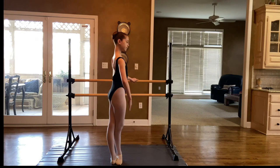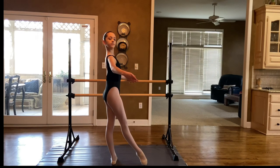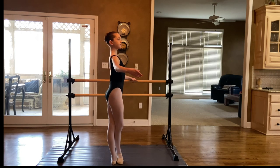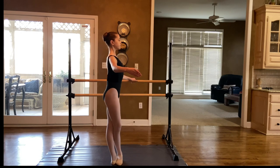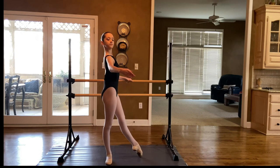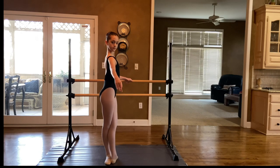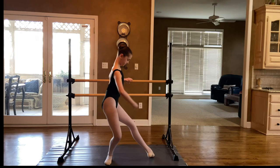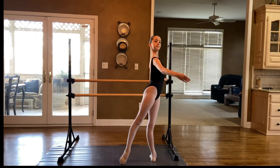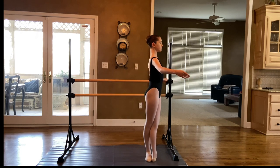Preparation. Press through your toes, fifth. To the side, down through your first. Inside leg, right in front of you, heel to the ceiling. Stretch, up, press your plie and push close. Keep your bar side down and back, hip bones up in front.